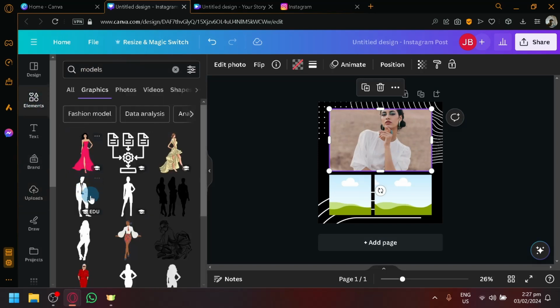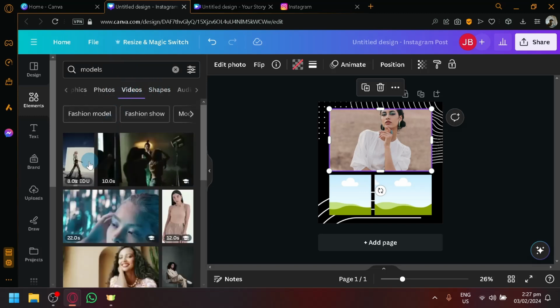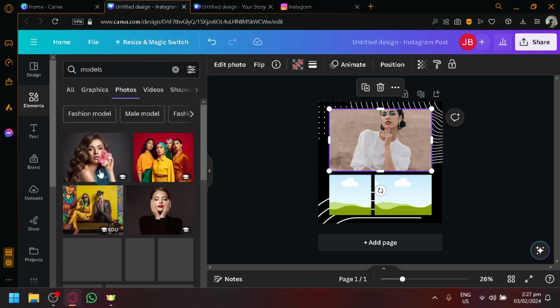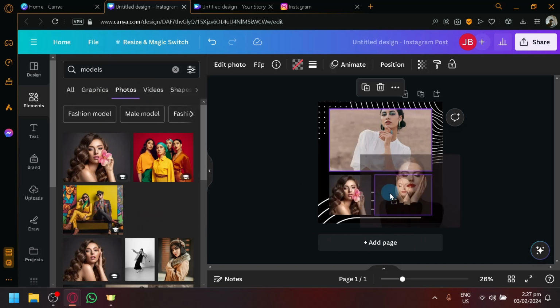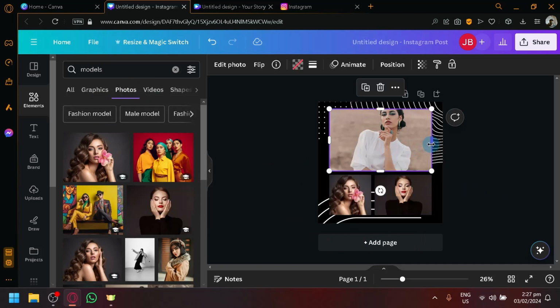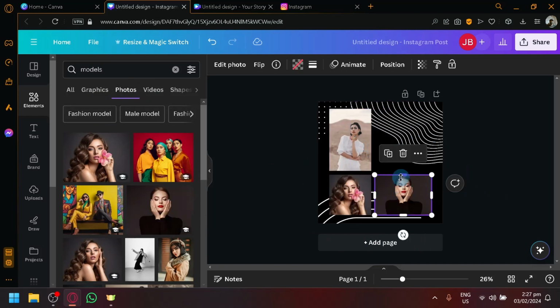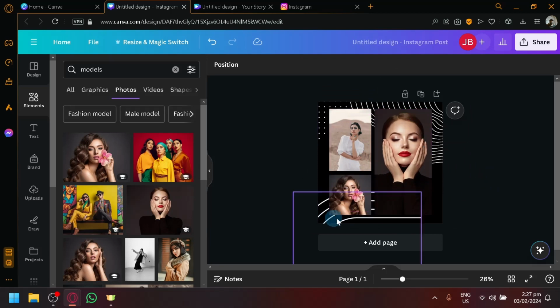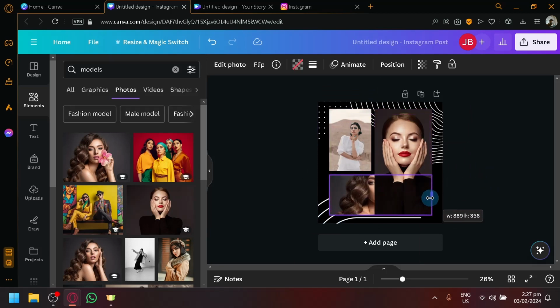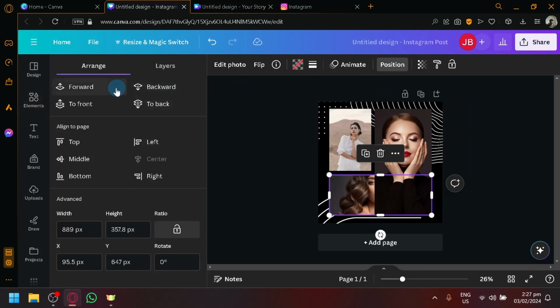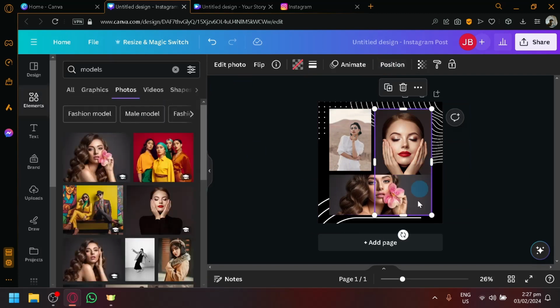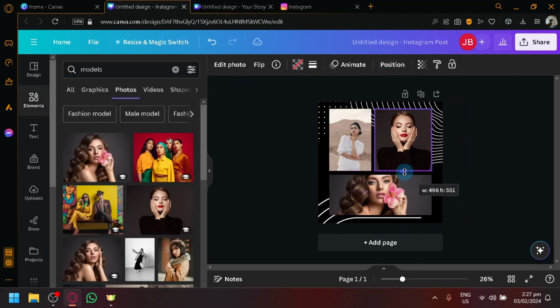And you could change around, play around with the different sections, and you will be able to use them just like this, just like that. So for example, you want to change the layout of the photos, you can easily do that by doing this, simply dragging and doing that. You can all make them overlap as well if you want. So forward, there we go. There are a lot of things that you will be easily able to do, and doing that is very simple.